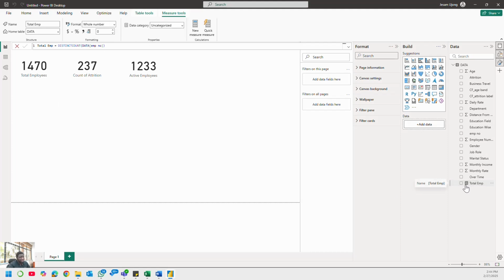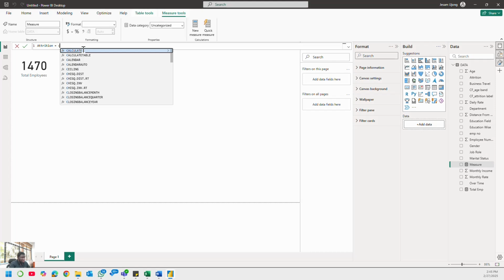If you look here, with this calculator icon, you see total employees. I'll now create another measure. Right click again, new measure. We call this attrition. Attrition is equal to CALCULATE.